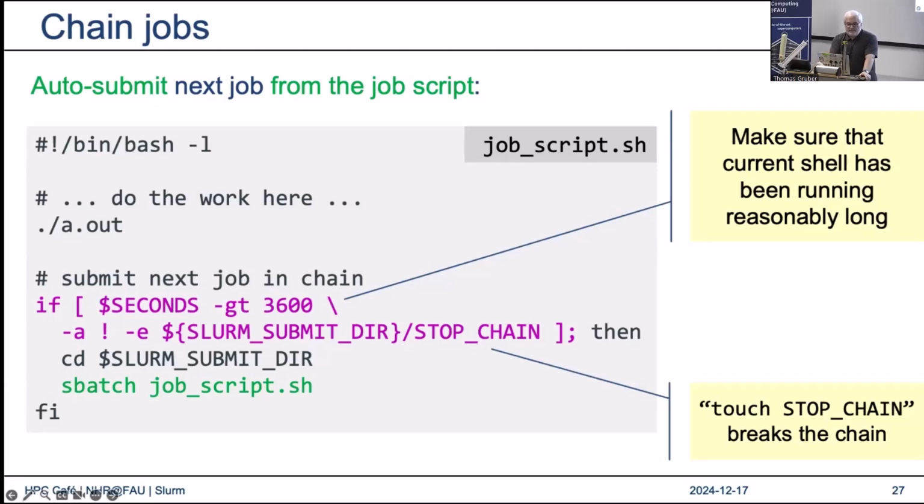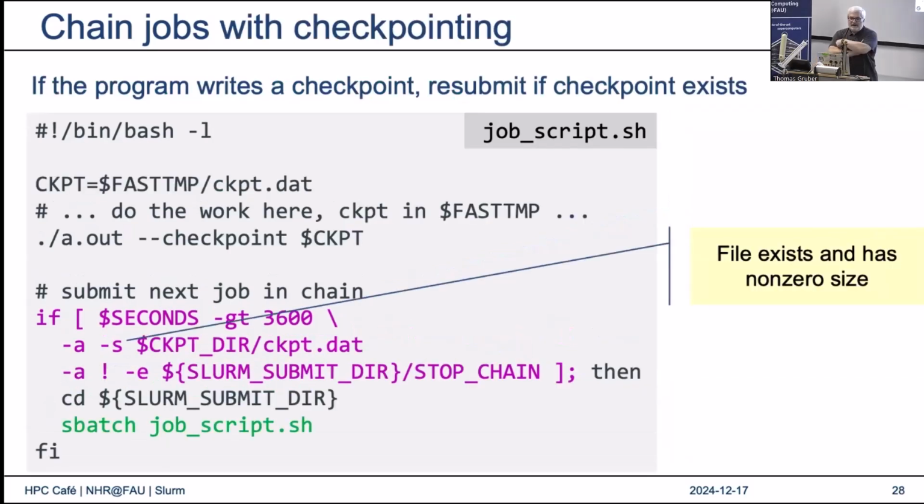Usually, if you're at this point in your job script, whatever happened above is over. So you don't need a dependency, but of course, applications vary. Now, checkpointing is a technique that allows you to break this 24-hour barrier that Tom has mentioned. We're quite adamant about keeping this limit. So if you really need more than 24 hours, you have to convince your job to checkpoint all its data to the file system, hopefully a fast file system, and then to have the next job in the chain take up from there.